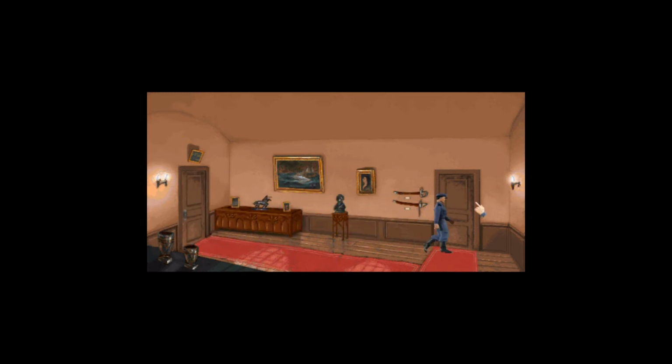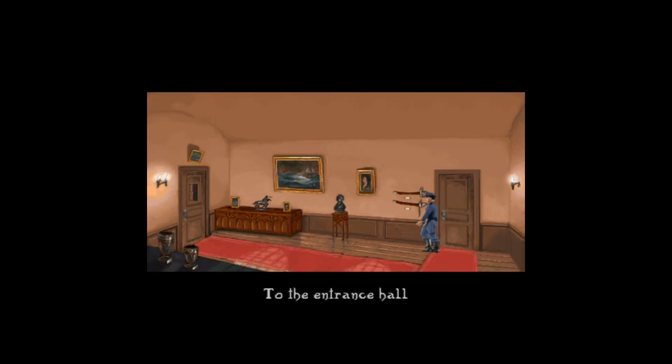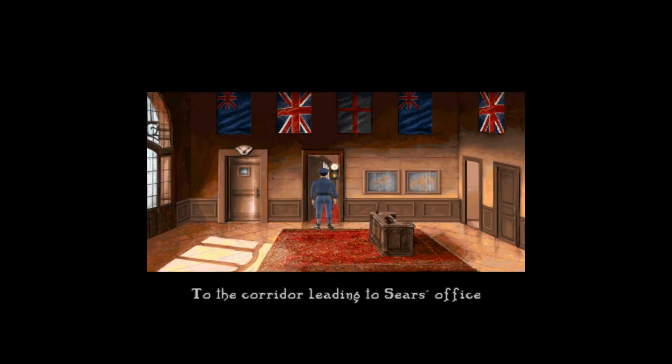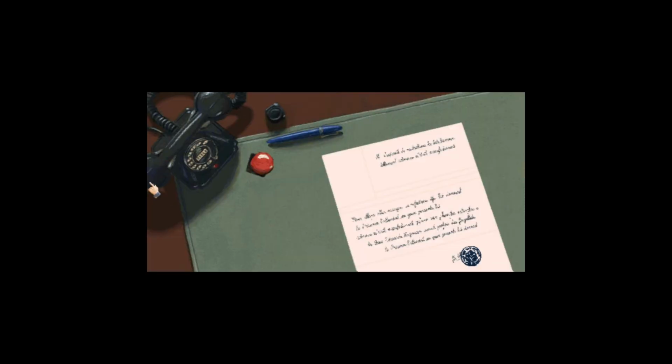I'm kind of drawing a blank now. I wonder. I think I know what the problem is. Oh? Look at your... Wait, can you go back to Sears' office? I'm sorry about that, but there's something I want to see, what it's saying, what's incomplete. Just right click on it. Just indulge me. By all means.